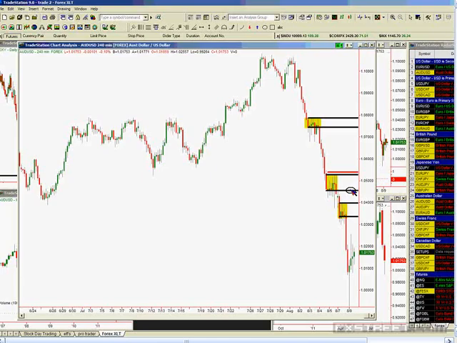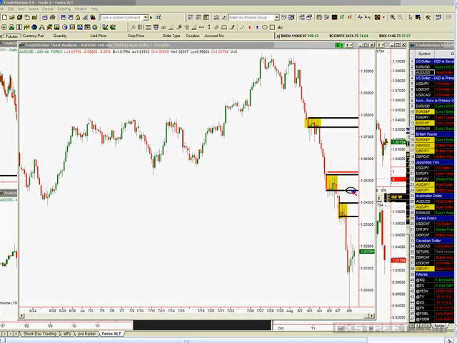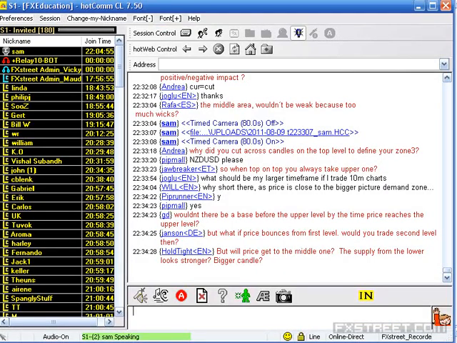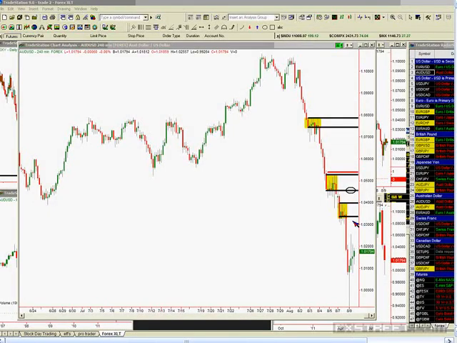But remember, that bigger picture demand isn't as fresh and nice as we like. It really doesn't. It's not a quality level. Well, that's the other thing. Yeah, price can certainly turn at this lower one. If you're okay with the risk reward on this lower one, it looks like a decent trade. I don't see too much wrong with it. It looks okay. All right, with either of these, and I'll draw that in too.